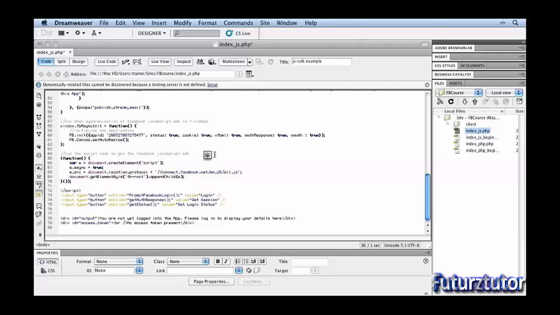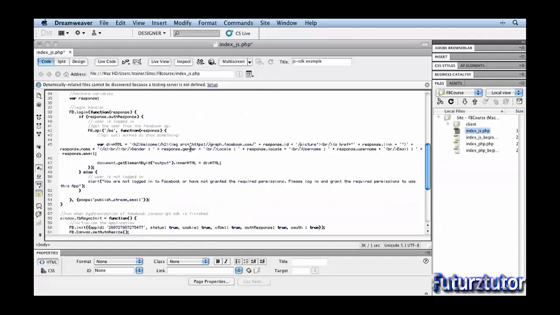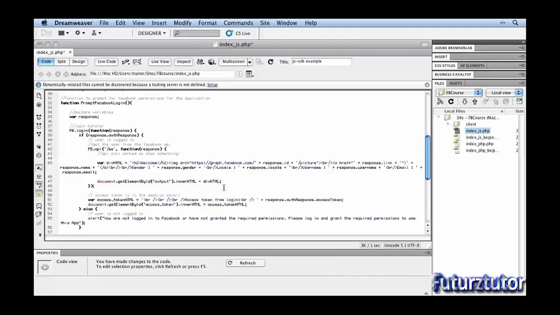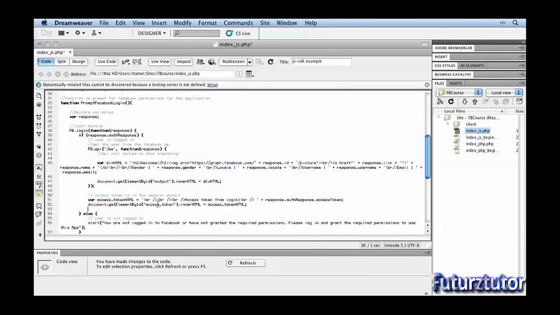One nice thing about the JavaScript SDK is that it actually provides us with the access token as soon as we have a response from the user login. We can display this simply by accessing it from the response object and outputting it. If we move then up to the response from our FB login, we can then simply capture the access token from the authResponse object within the response object, and we can assign it to the access token div for display. Another option available to us for retrieving the access token is the getLoginStatus function of the JavaScript SDK.